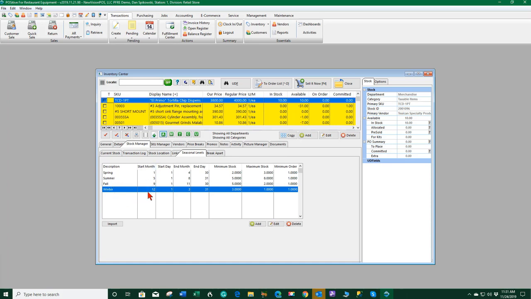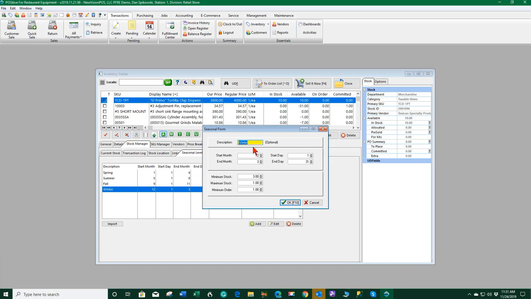And I tell it the month that it's going to start, and the day, and the end month, and the day, and then what my minimum is going to be during any of these periods, my maximum, and my minimum orders from my manufacturer. So this will always give you the ability to set these up so it will ignore the default min-maxes and use the seasonal levels in place.